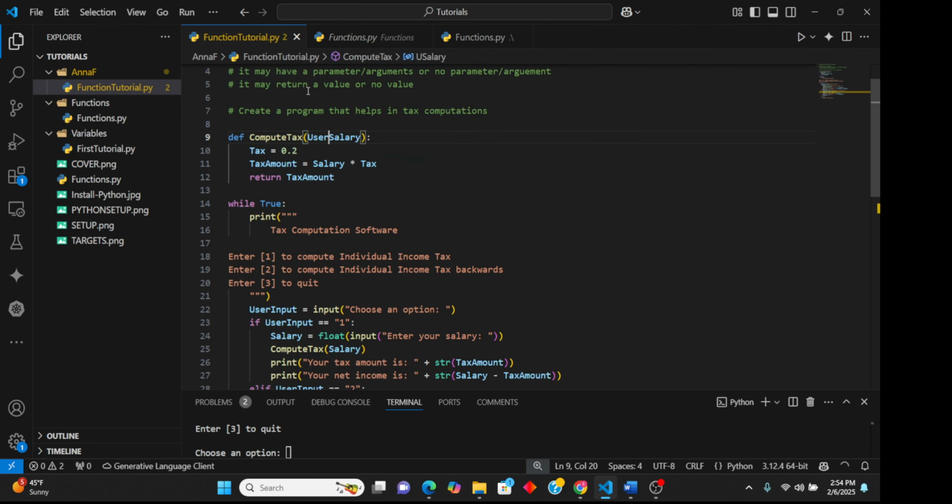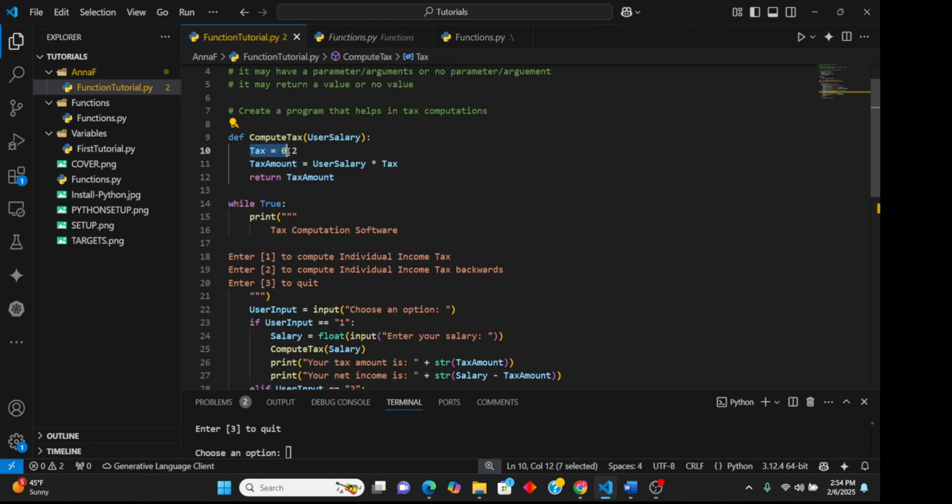Let me use user salary so it doesn't confuse you. You are going to get the difference. So this is the argument. So whatever we retrieve from the user here, we save it in a variable and pass the variable as our argument. So this salary is going to replace this user salary.